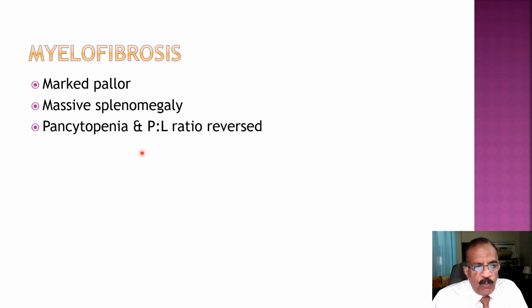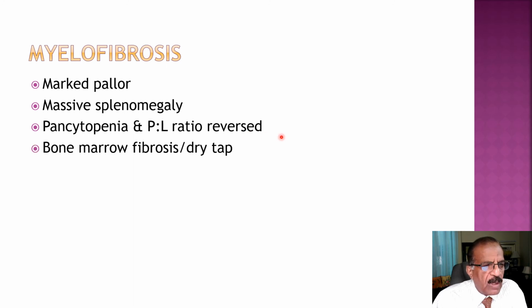But I think you need to understand that the cause of reversal of poly-lympho ratio is reduction in polys. Lymphocytes are actually normal. Don't make a diagnosis of lymphoid leukemia if the lymphocyte count is increased, because then you would have other picture in the peripheral blood. Of course, there may be a difficult case where it is not clear, but just on the observation the lymphocyte count is increased, you should not make a diagnosis of lymphocytic malignancy.